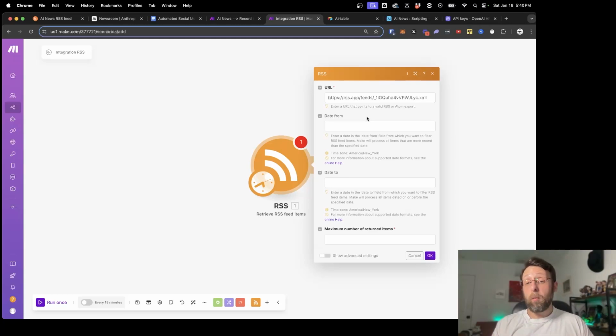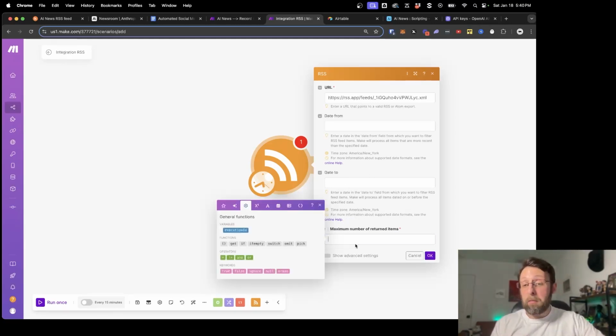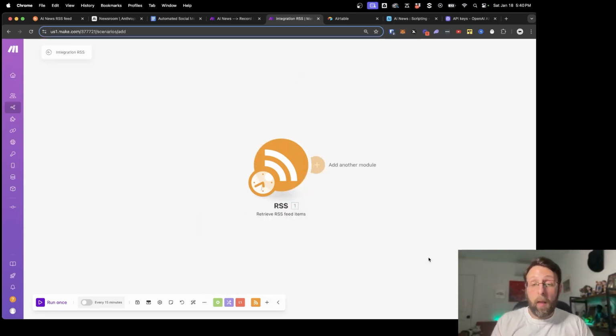If you want to be really specific, you can change the date from and date to range. If there's a range of articles that you don't want to go past, if you think it might be too old and you don't want to include that, just set the dates here. And the maximum number of items to return. This part's important. If you don't set this, it's just going to scrape every item in your feed, and this might go on forever. You might run into errors. So right now, we can just set this to something like 5 and click OK.